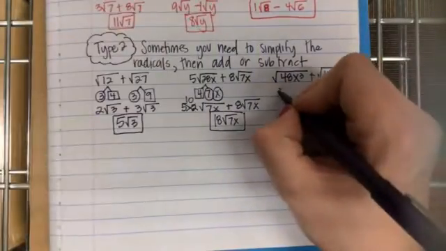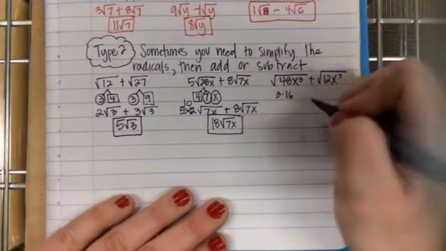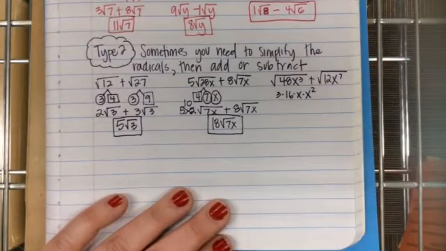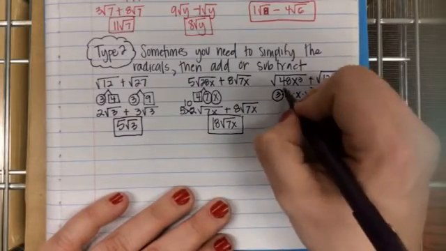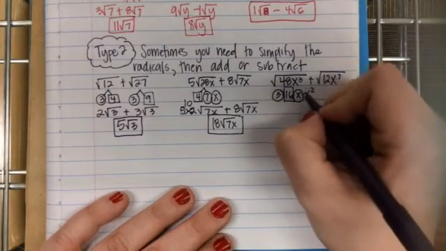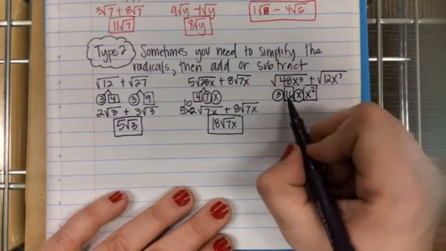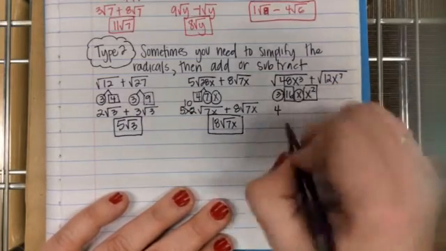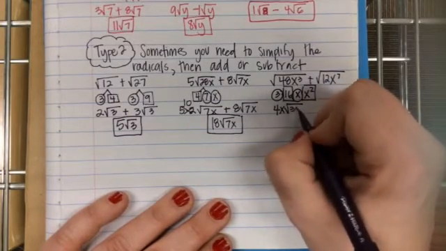Okay, so 3 times 16. I have an odd exponent, so I'm going to take 1 out. So circle 3 because it's prime. Draw a square around 16 because I can do that. Circle x, draw a square around x squared. So 16, the square root of 16 is 4. The square root of x squared is x. What's left behind is 3x.